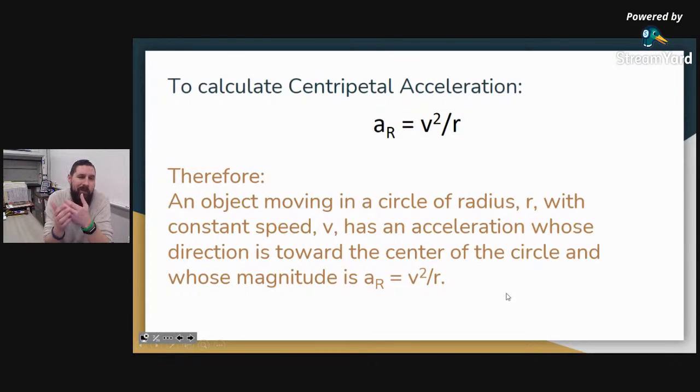By the way, this is why a lot of times we use A sub c, so that the capital R and the lowercase r, even though they both mean in essence radius, don't get confused. Sometimes students put a capital R in the equation, and that's not what you need to have. Me personally, I like A sub c, but because I'm seeing more and more textbooks starting to use A sub r, that's what I've gone with in this video.